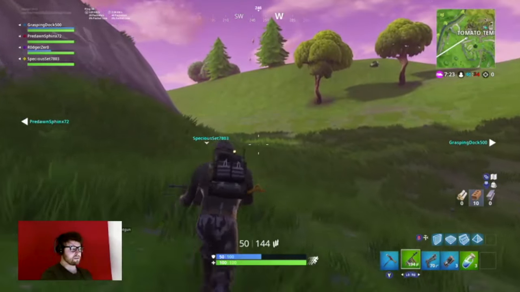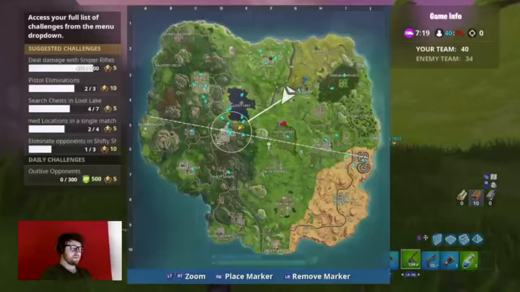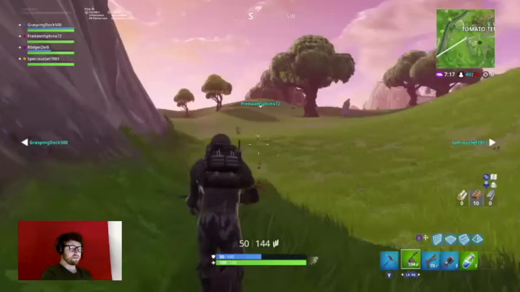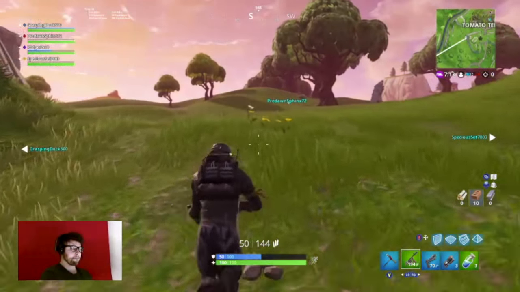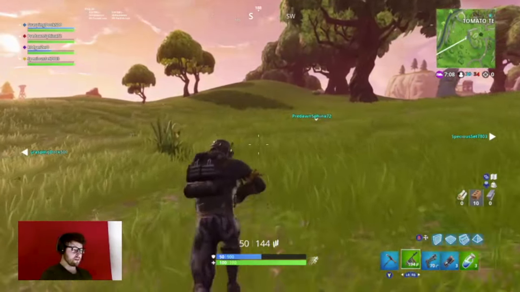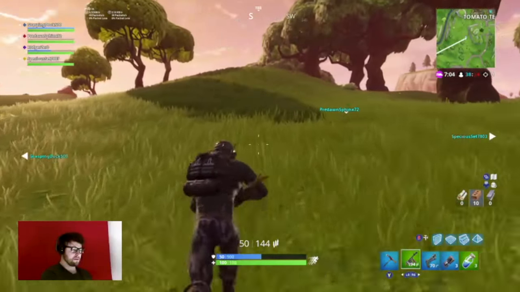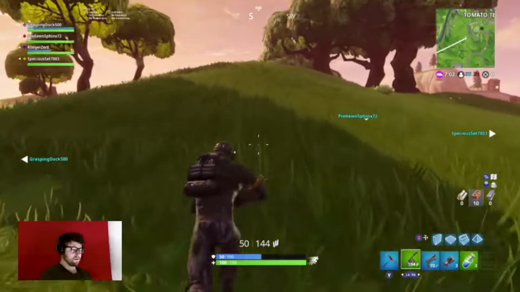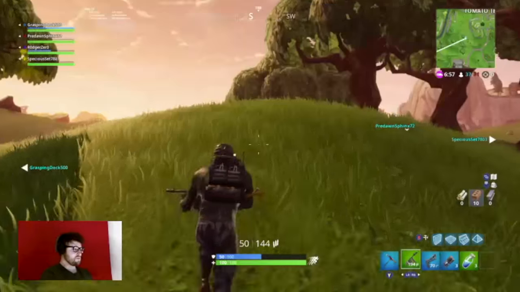TDH has just sent me a message too. I'll be with you in a moment, TDH, if you're watching the stream. Or if you want to come join us. Maybe I'll send him an invite, because we've only got 3 people in our little squad here. He may already be in a party. No. Come join my party, bro.